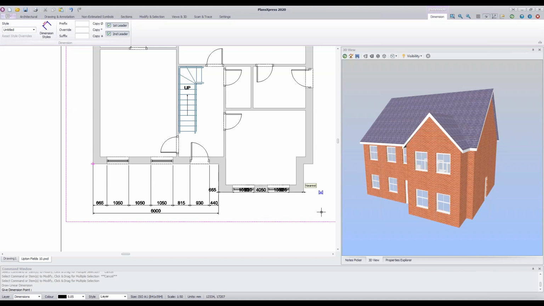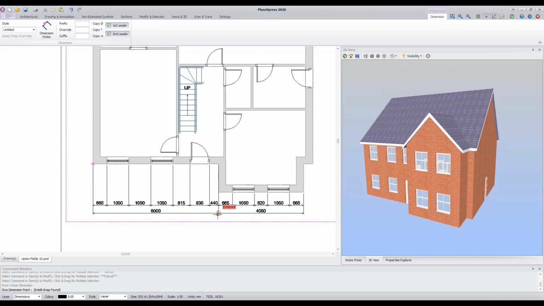So again, our mouse click is just going to determine the position of these dimension lines. A really neat way of making them line up, so if we want to make these line up with the first batch that we placed, is to find the endpoint on the end of an arrow that you've already placed, and it will line up the ends of each of those dimension lines.